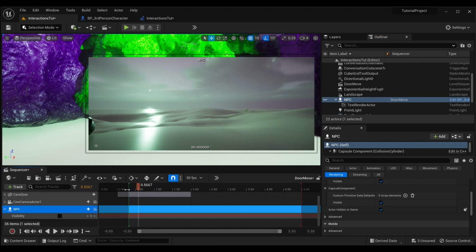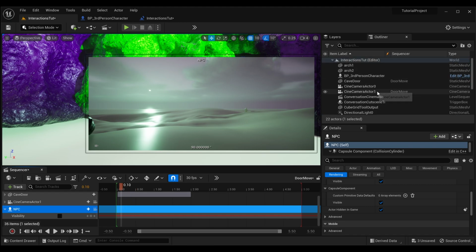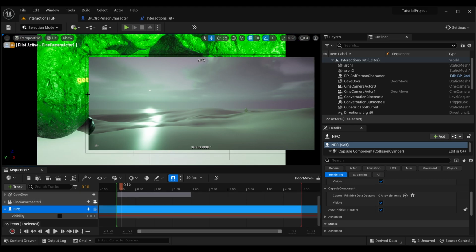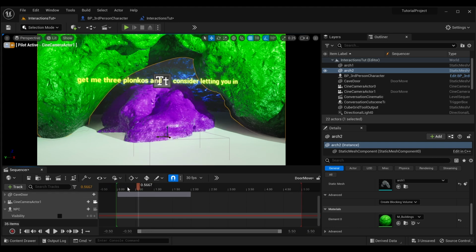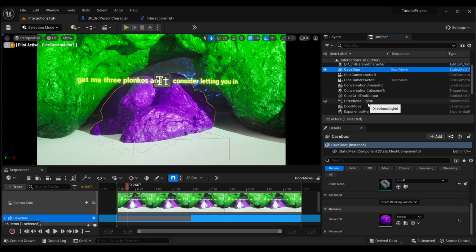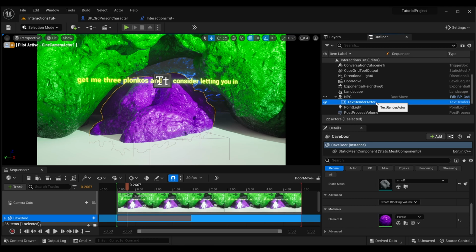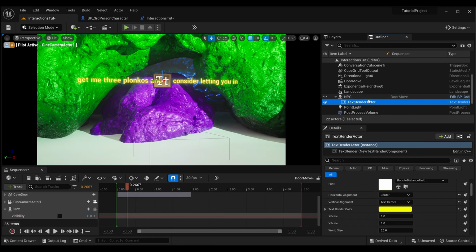So that's looking good. I don't know why our cinematic camera actor seems to have flipped around. Oh no, I just had the wrong thing selected. So that's how that's looking. What I'm going to do is also just drop the text. Oh, it is underneath. That's interesting. And we might just have to add both in here.